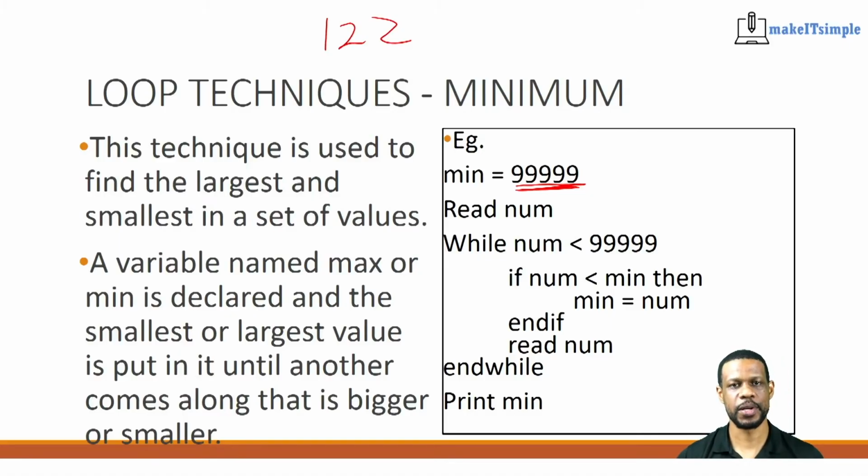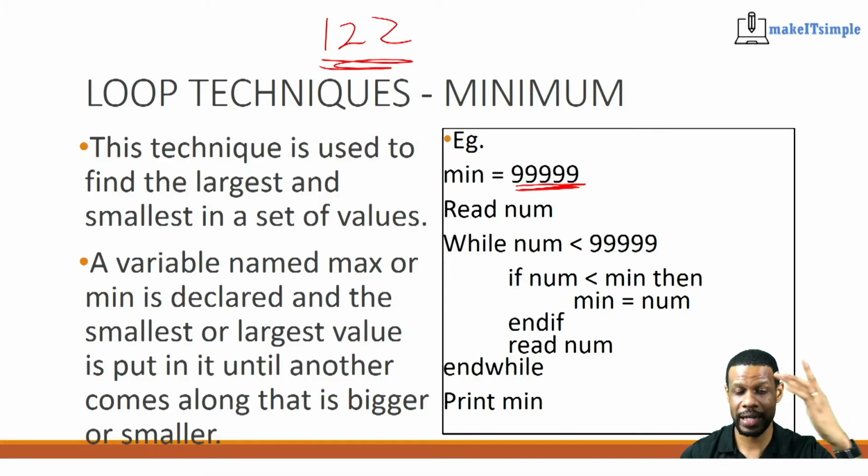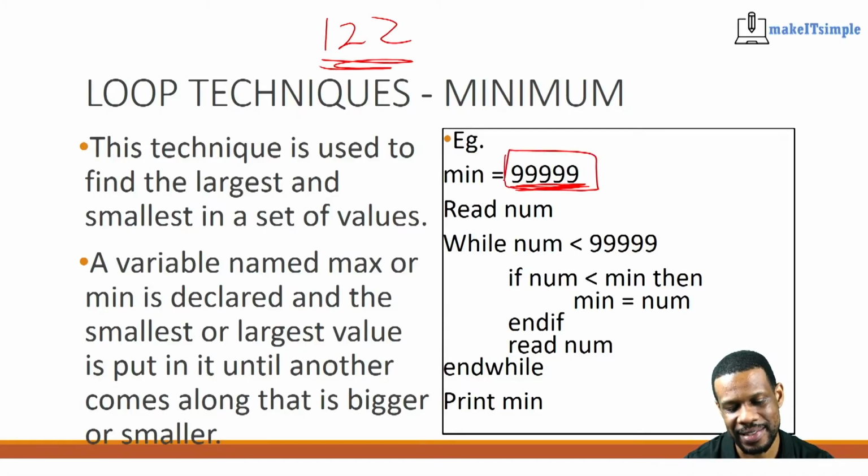What is the smallest number so far? The smallest number is the only number that I have, which is 122. So 122 is currently the smallest in my head because I've compared it to infinity. But in a computer's mind, you can't do that. So that's why you have to set the minimum value to 999 at the start, and that tells the computer, hey, you have a starting value for what small is. And now, any other number that you get should be smaller than that, so that will fix the case of your first number being the minimum.